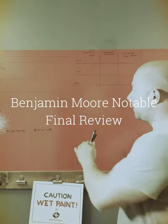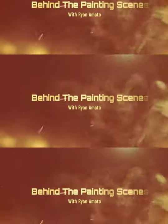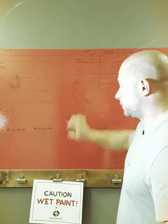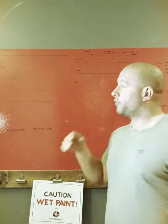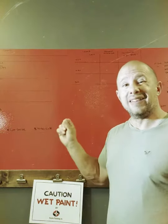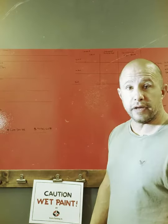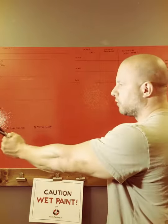Dry erase coating — what do I like about this? It's very shiny, as you can probably see. I like that. It shows me that it's probably going to erase very well. It's a hard coating — you can feel it's harder. It was easy to put on; that was the best thing for me. We could mix it easily. It takes two coats, and it's a wet-on-wet coating, which I loved. I didn't have to put a coat on and wait three or four hours — or a whole other day — to put another coat on. I put one coat on, waited a minute or two per the specifications, and rolled it right again.